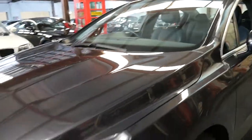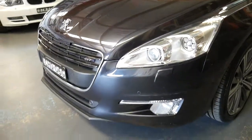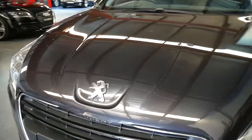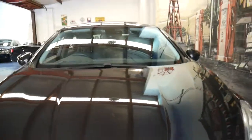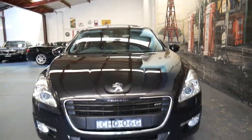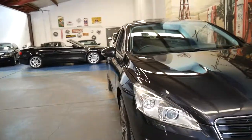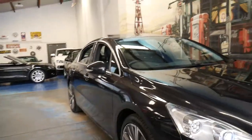At 38,000 kilometres, the paintwork is beautiful and it has registration for about another four or five months. Parking sensors are also fitted to the front. The owners have just fitted new Pirelli tyres, and another important point is that every single service has been carried out at the Peugeot dealership.